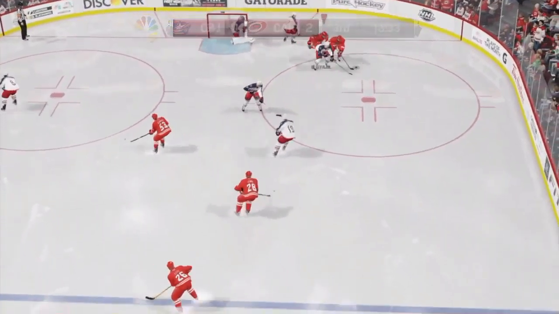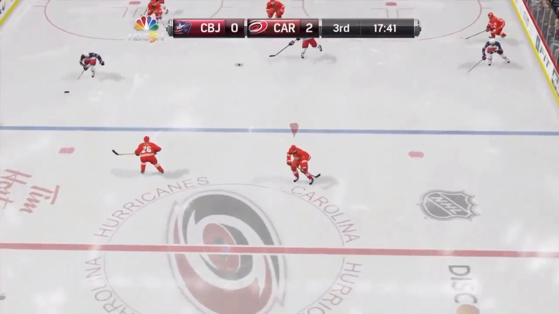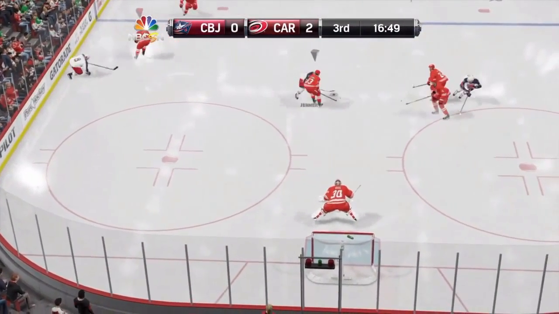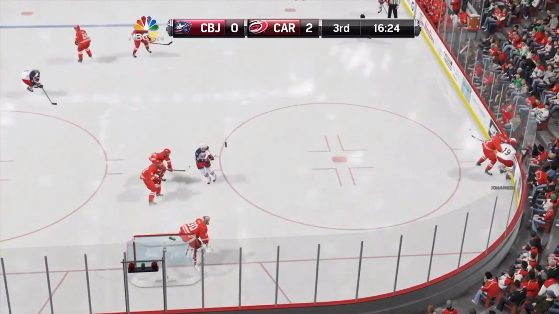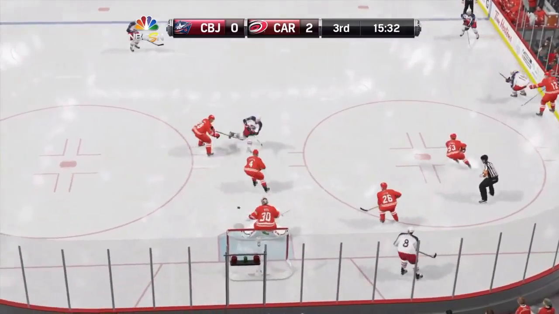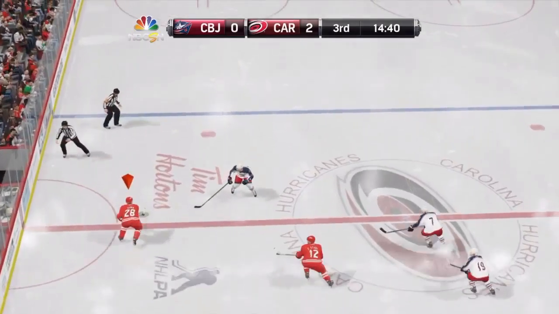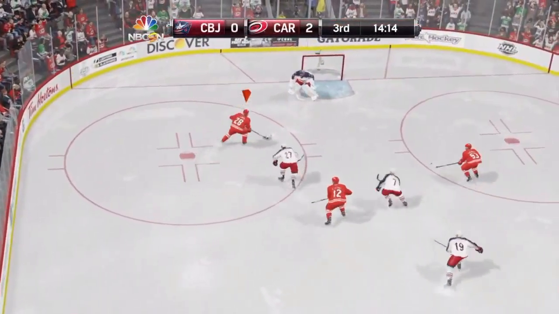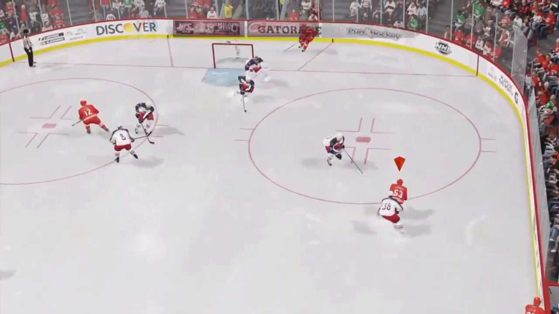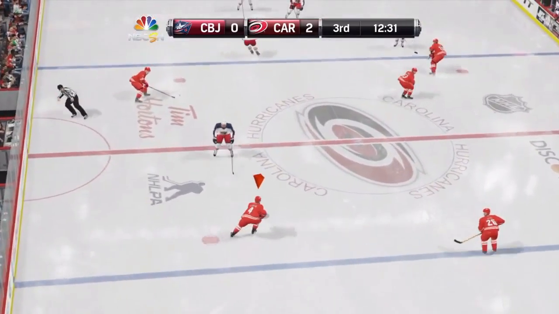Not a problem there. Oh. Can he generate something? Takes it up that side. He can start some danger here. Sticked away. Good centering pass to the slot. Not on the net. Oh, there's another missed opportunity. He's had a couple of them in this game. He can't find the puck to the back of the net. Same side to Salmon. 2-on-1 opportunity. He drives toward the slot. Great glove grab. Between the blue lines.